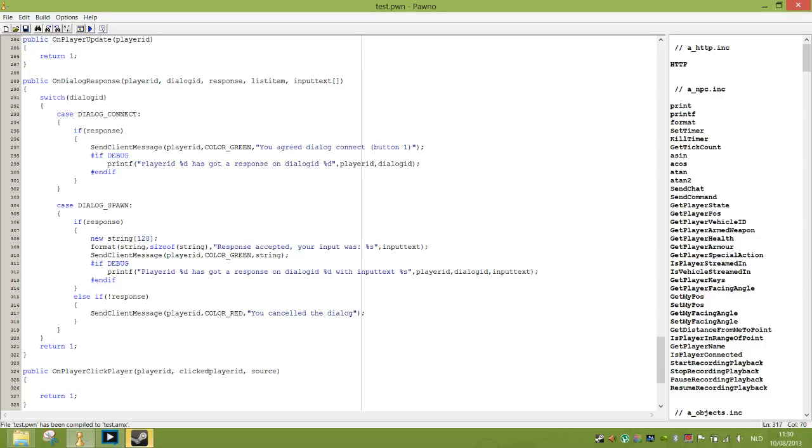And here we can do printf player ID cancelled dialog ID.